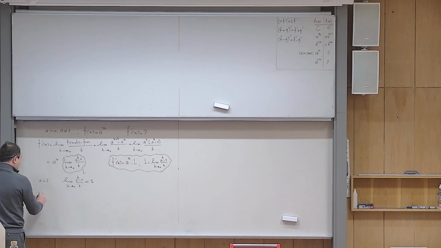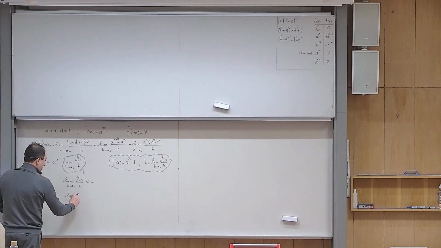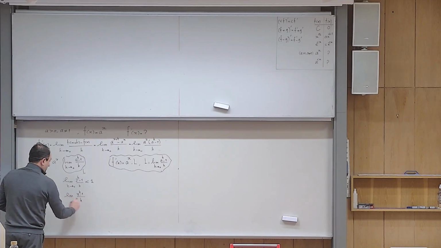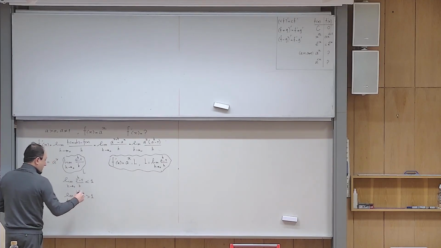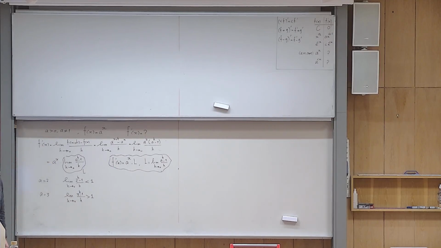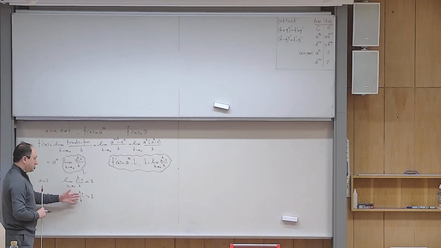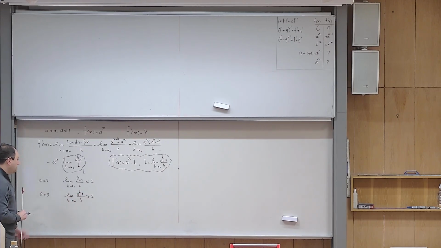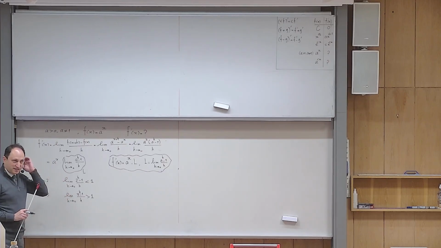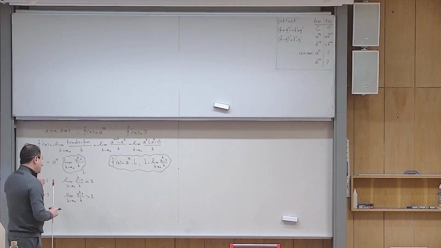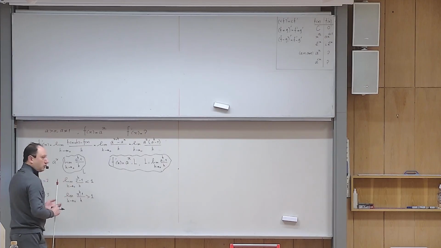And then I chose a to be 3, and I did the same thing for this limit. I was able to convince myself that this time these numbers are stabilizing around a number which is larger than 1. So I concluded that this limit, whatever it is, if it exists, is larger than 1. Then, of course, having these two motivated me: there might be a number for which this limit is exactly 1. Yes?